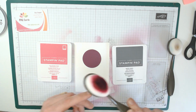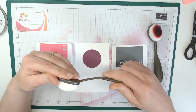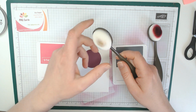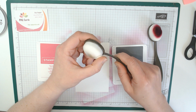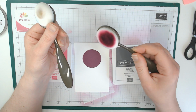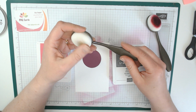Now, if you haven't used blending brushes before, they're quite flexible, so you can't press down too hard on them because they just bend back. They haven't broken one yet, but there's a first for everything. And ignore the dog hair. They have thousands and thousands of really soft, really gentle bristles. They are very, very nice. As you can see, they start off white, but obviously they pick up whatever colour you use, and you get three in a pack of these, so you get one for each of the primary colours, I guess.